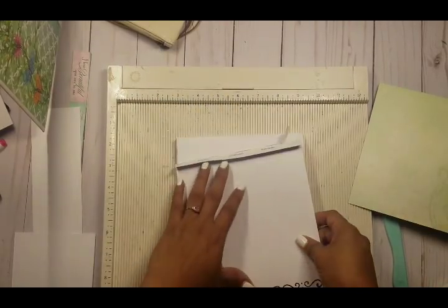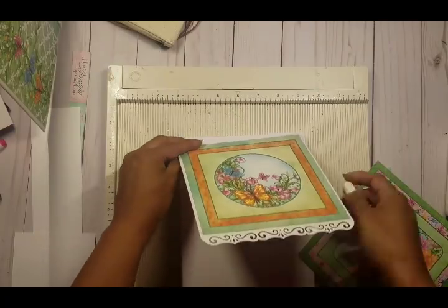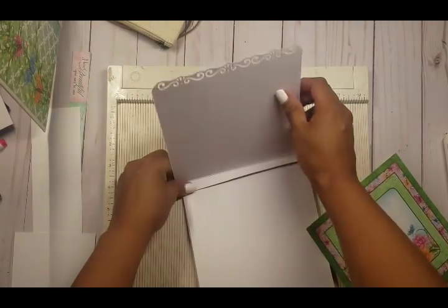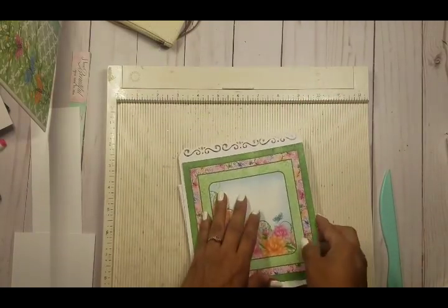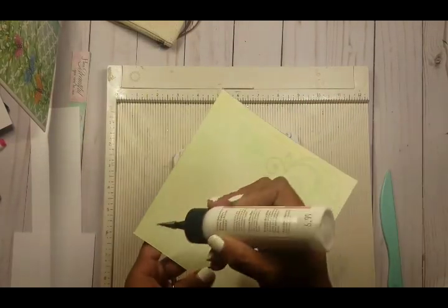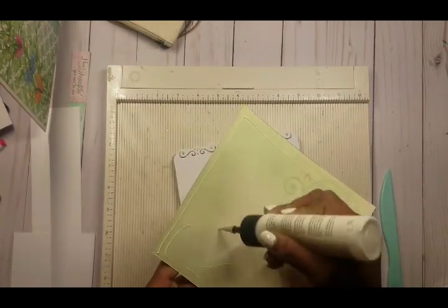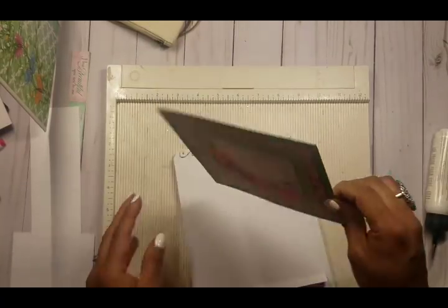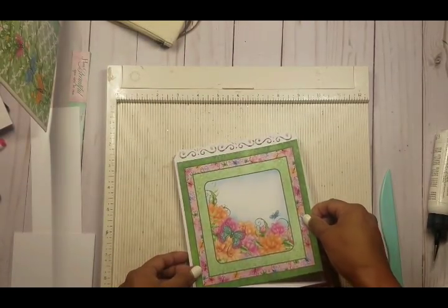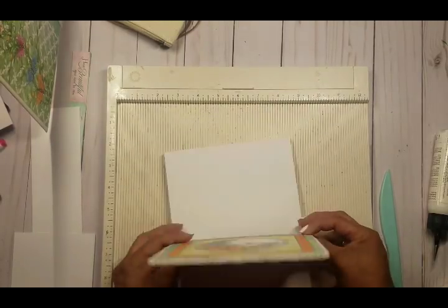Okay, and actually before I add it, I'm going to place this one. It'll be much easier. So make sure that when we flip this open, this image is going to be standing up, and so you don't want to place it upside down. So I'm just gonna add it really quick, and then we can place everything in the page. So just like this.